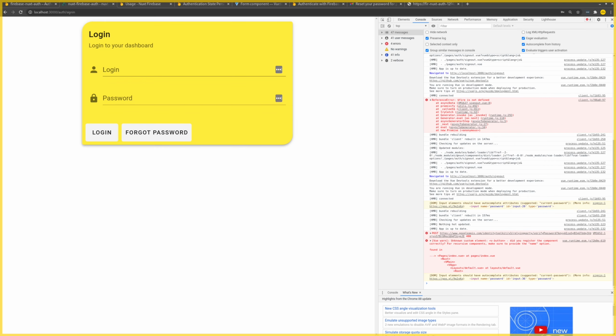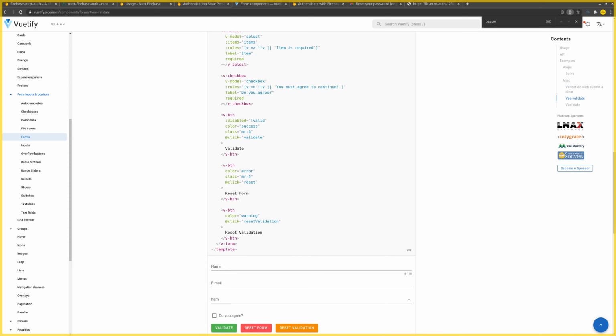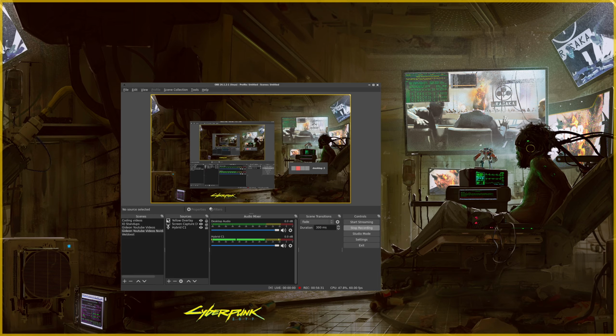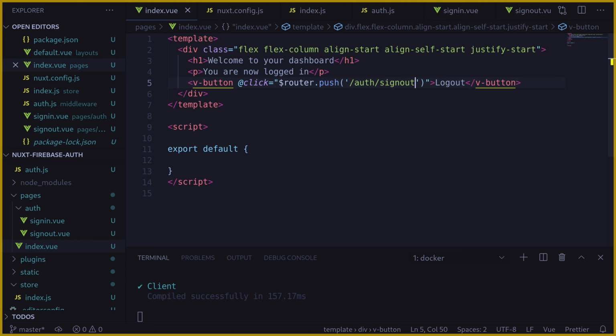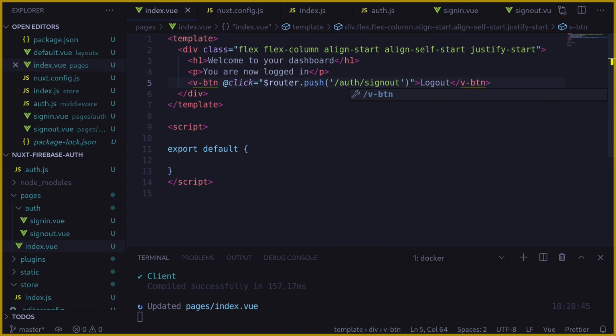Right, there we are, we logged in. I don't know if the v-buttons actually work, but now if we click on that, it actually takes us out. So yeah, there you can see unknown custom element v-button. Let's just see, for interest's sake, what are these buttons called? Oh, v-btn, so that's the correct one. Okay, so let's just do this v-btn. Okay, and again log in, and once we're logged in, we can then just log out again.